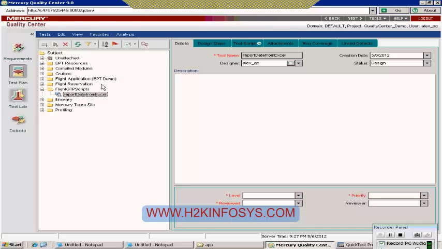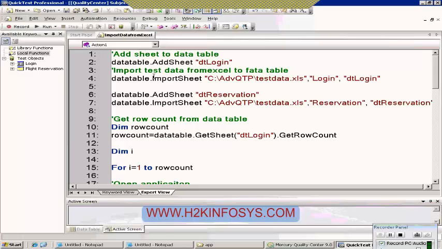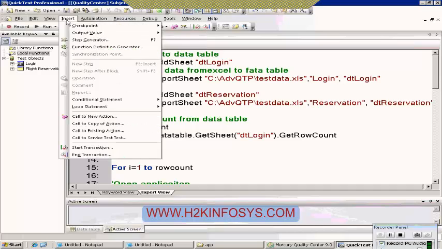That way, if Quality Center is available in your company, then it's better to bring your scripts into the Quality Center repository and execute them from Quality Center. Okay. Then if you don't have Quality Center, forget about this stuff, and you can execute the QTP scripts. You can execute multiple scripts within QTP, as we discussed yesterday in the last class. You can execute all your scripts using the call to existing action, right? So this way you can call multiple scripts and then execute them.